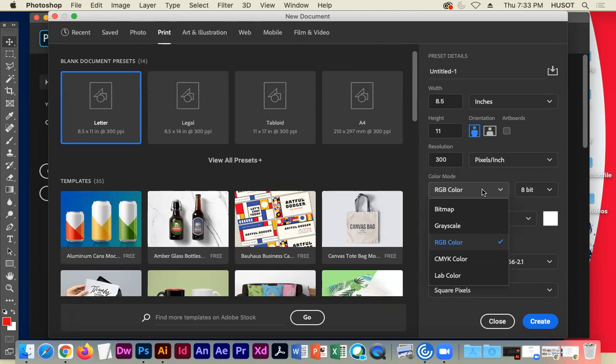CMYK color is cyan, magenta, yellow, and black, and that is for things that are going to be printed on paper. So obviously, if you think about it, 4 colors, cyan, magenta, yellow, and black, is better than 3 colors, RGB, or red, green, and blue. So that's the difference. CMYK is for print, RGB is for web.